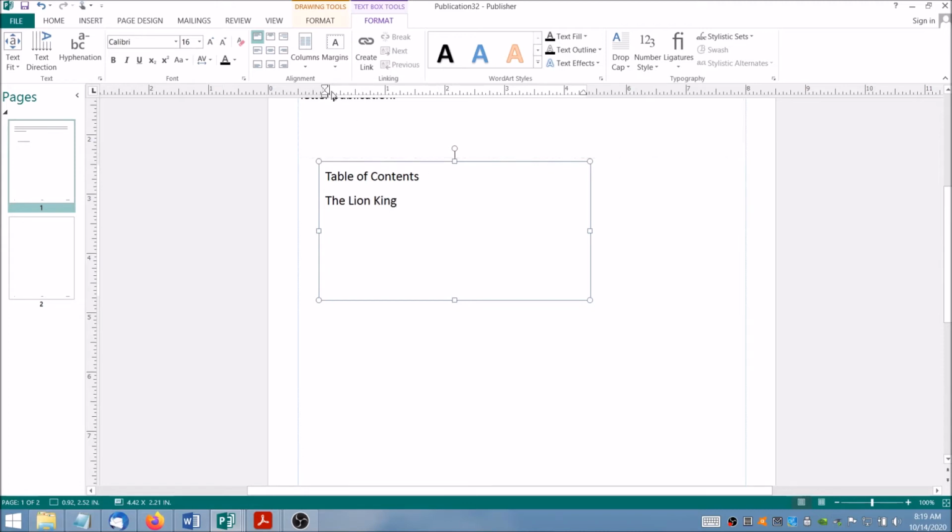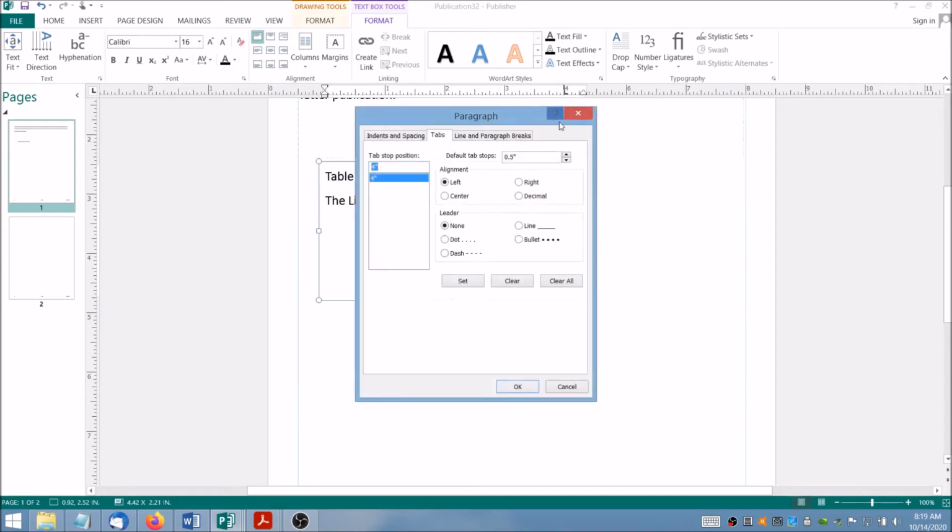Now, take a look at this ruler up above. Notice how it's white only above where the text box is? I want to double click somewhere near the end of this ruler, somewhere near the right end. Just double click. That puts a little L there and brings up this box. The only thing you have to do here is click the circle that says dot in it. Notice how the section says leader?